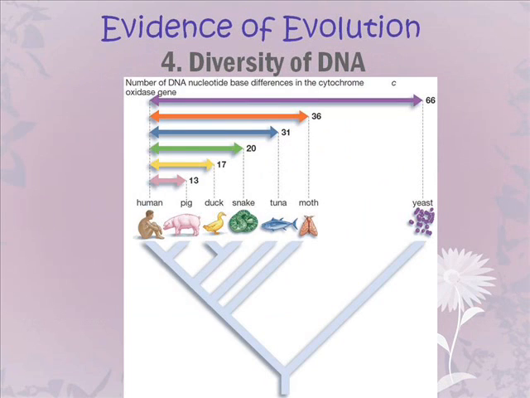You can even start comparing DNA sequences between organisms and notice small changes over time. For example, there is a cytochrome C oxidase gene that most mammals and even animals and unicellular organisms have. And if you look here on this picture, it shows you that the difference between a human and a pig with this gene is only 13 amino acids. There's only 13 differences between the two. There are 66 differences between human and yeast. What that tells us is that we're much more closely related to a pig than to yeast.